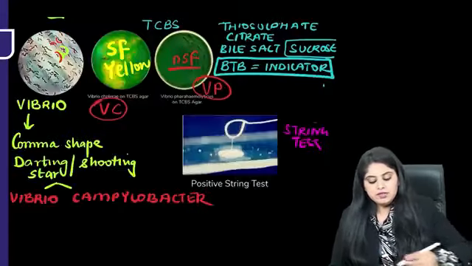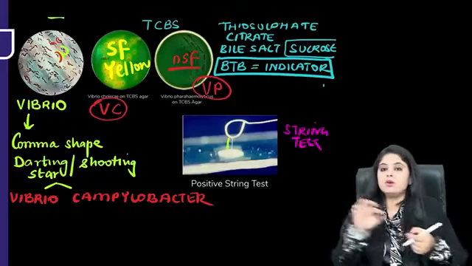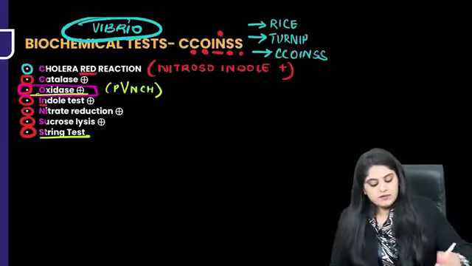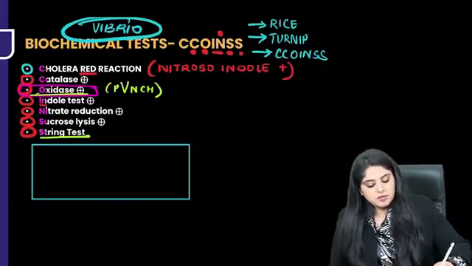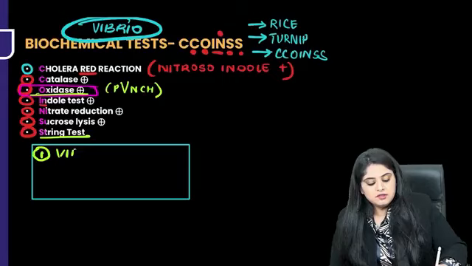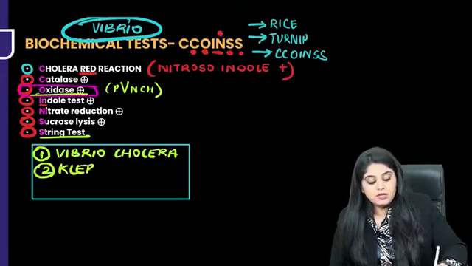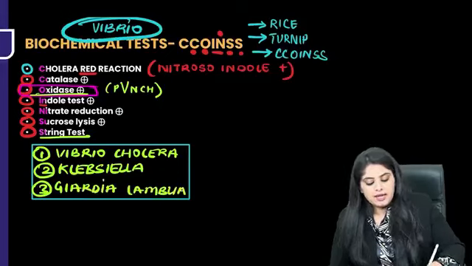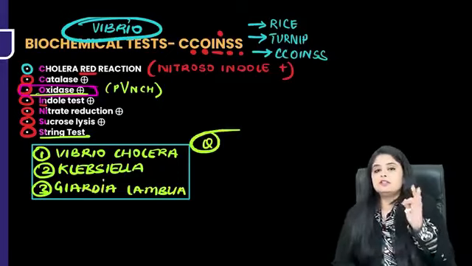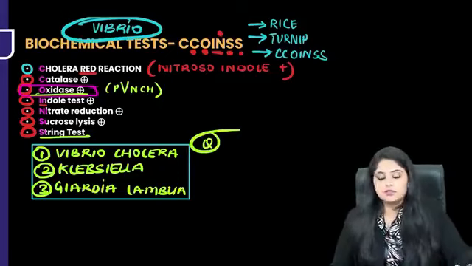Lastly, what is this string test? As I told you, string test is that the rice water stools are now going to become stringy. So please note, where all can you see a string test? There are three places where you have to make a summary of it. Number one, the string test is seen with Vibrio cholerae. Sometime back I told you there was a stringiness that was also seen with the mucoid colony of Klebsiella. And is there a string test that you do in a patient in case of parasitology? Yes, string test is also for Giardia lamblia, again something very characteristic for you.